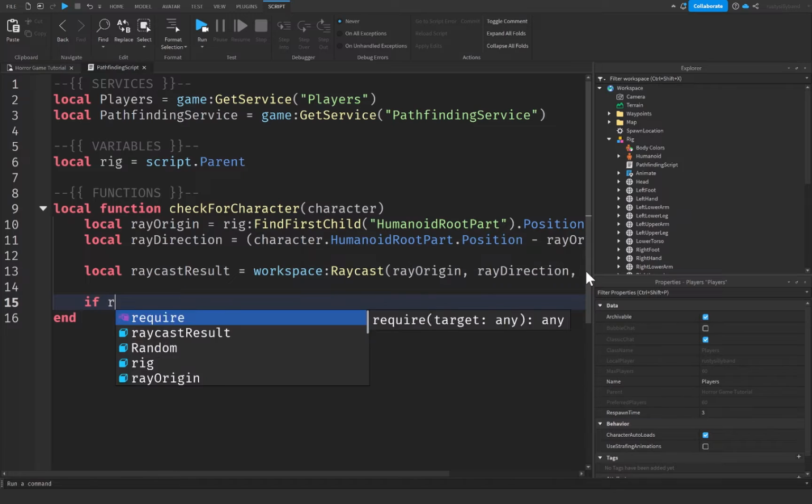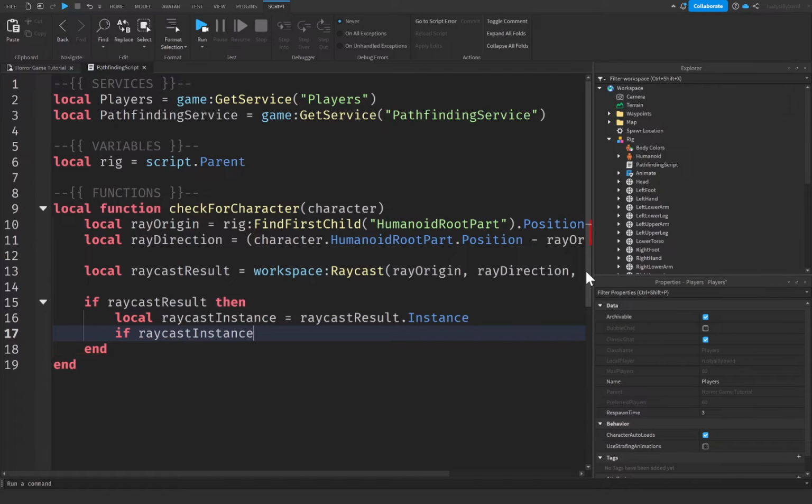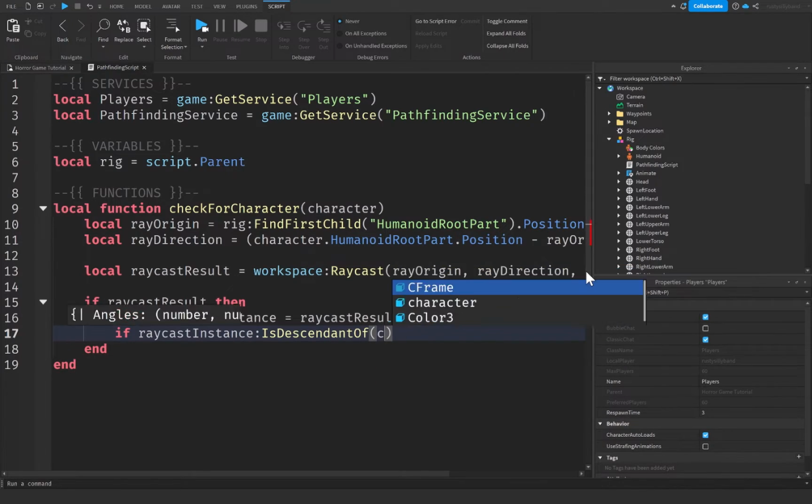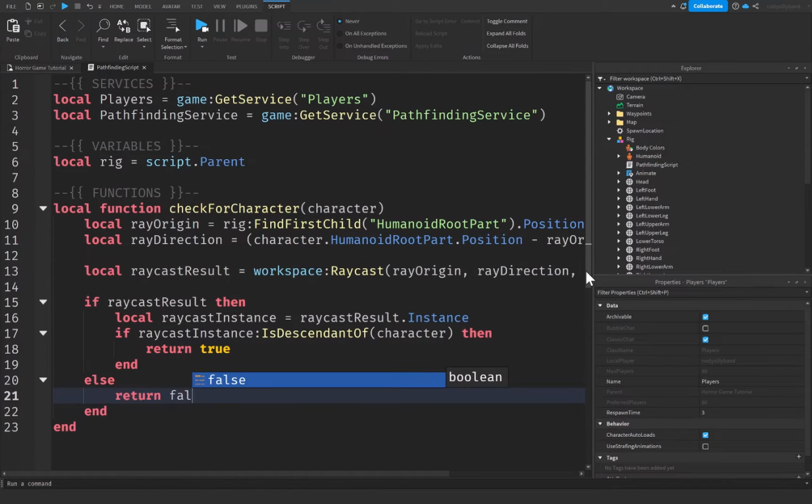After that, we're going to check if raycastResult then, so if the raycast returns something, which means if it hit anything, then we're going to say local raycastInstance is going to be equal to raycastResult.Instance. This is going to be the instance that the raycast hit. If raycastInstance:IsDescendantOf(character), then we're going to return true. Else, if there is no raycast result, then we're going to return false.